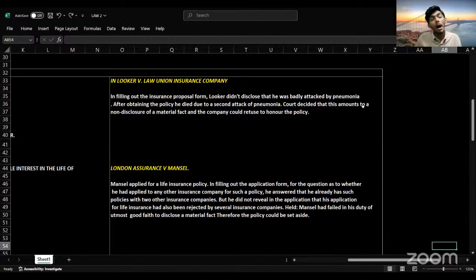For example, let's assume I'm going to Janashakti Insurance Company to obtain a life insurance policy. Then I should tell all my sicknesses. Then you might be thinking, sir, as an insured, why are you not telling all your sicknesses? The more sicknesses you mention, kids, the risk of your life is high, so the premium will be high. You have to pay more money.